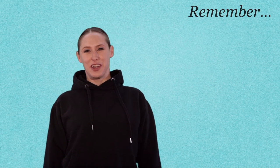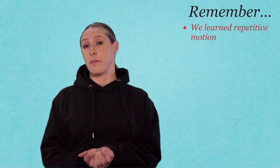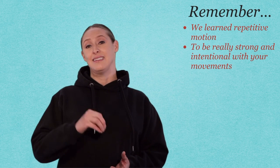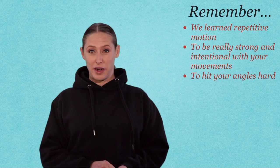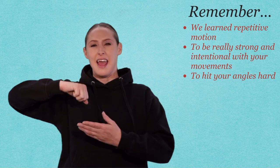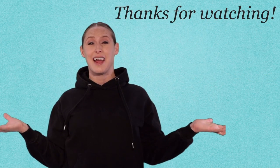All right, you guys, great job today. So remember, we learned our repetitive motion. We learned to be really, really strong and intentful with our movement. Make sure whenever you hit your angles, it's nice and hard to where you're actually hitting a nice strong line. And I hope you guys had a really good time.